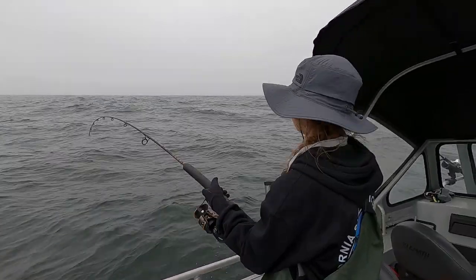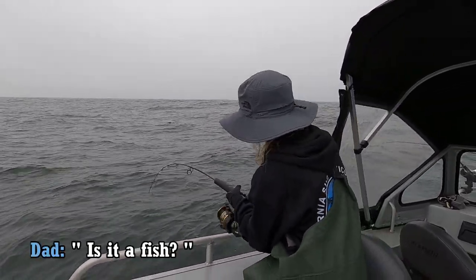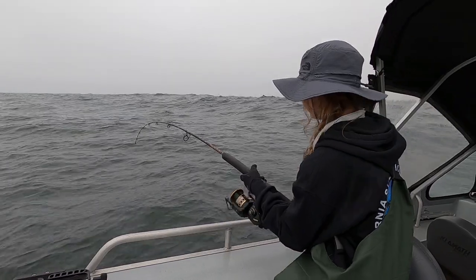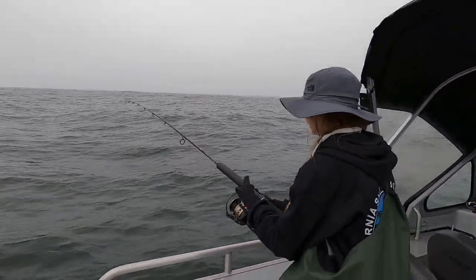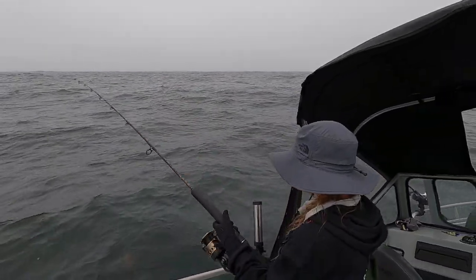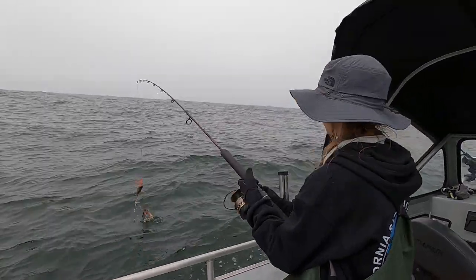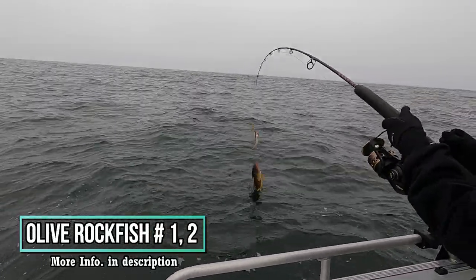Reel up a couple reels and see if you feel anything. Fish? Yeah, looks like it. Just keep reeling. There you go. Slowly reel down. So you lift up, and then on your way down you're reeling. Oh, look at that! Two fish! You got two little fish!